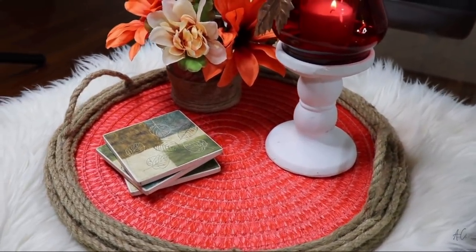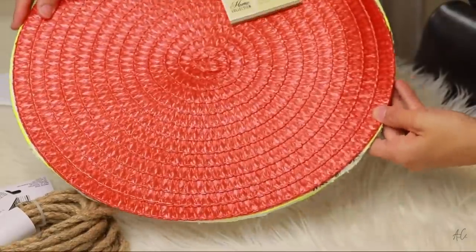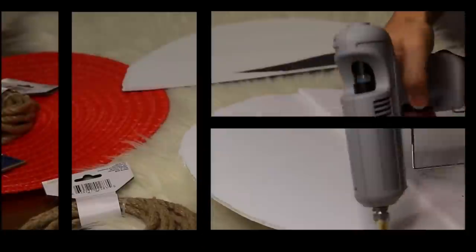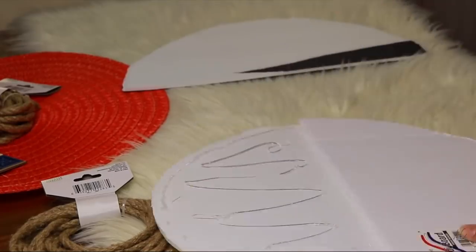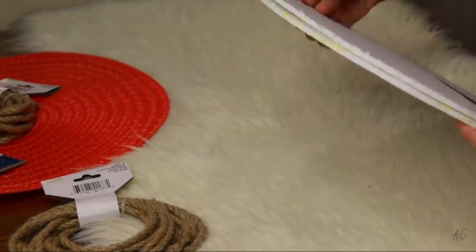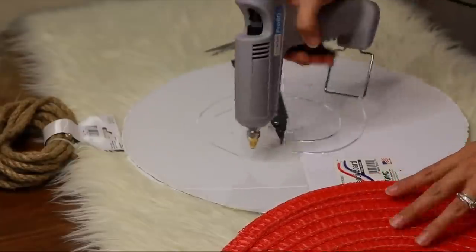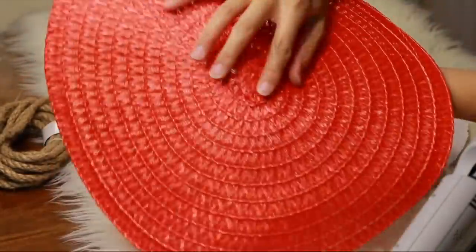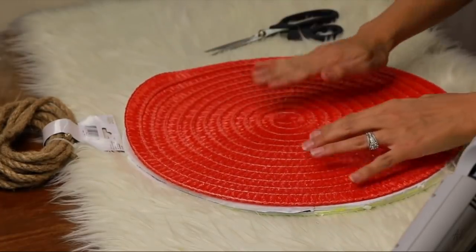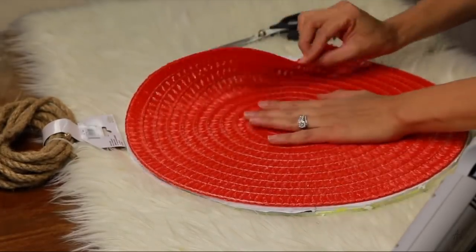All right, so for this tray, all I'm going to be using is some foam board and then also a Dollar Tree placemat and some Dollar Tree rope. I did have some pieces of foam board just laying around, so I cut them to size and just glued them together. I doubled up on it so it's not too flimsy, and then I glued down the placemat on there. And then all I did was just wrap the Dollar Tree rope around.